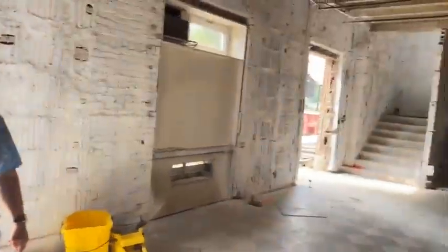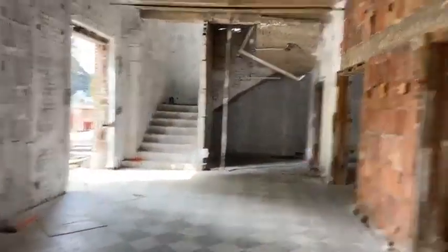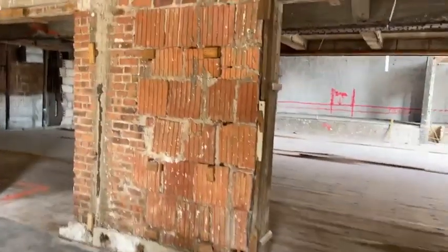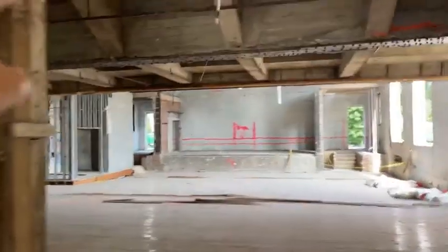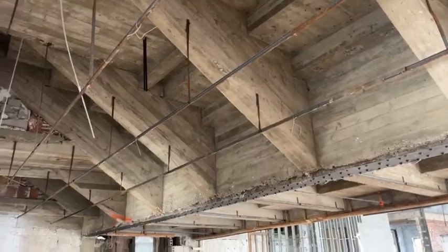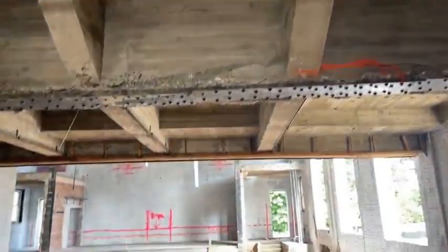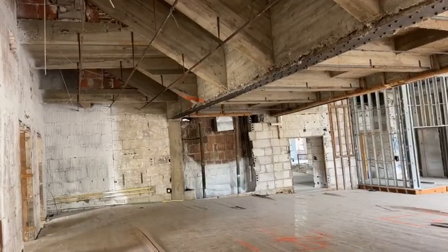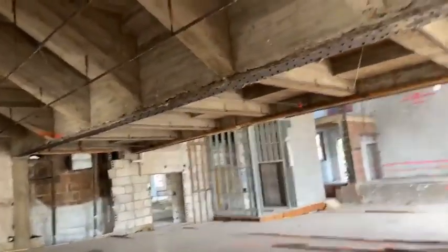Right. And again, these staircases will be gone. This wall will be gone. Yes. And I'm sure they'll figure out a way to support this, because it's pretty intricate how they have a beam. Look at that giant beam. That beam is huge. And you think about this, 101 years ago they built this building. And of course, they had a challenge, it got voted down several times before the voters finally agreed on it.